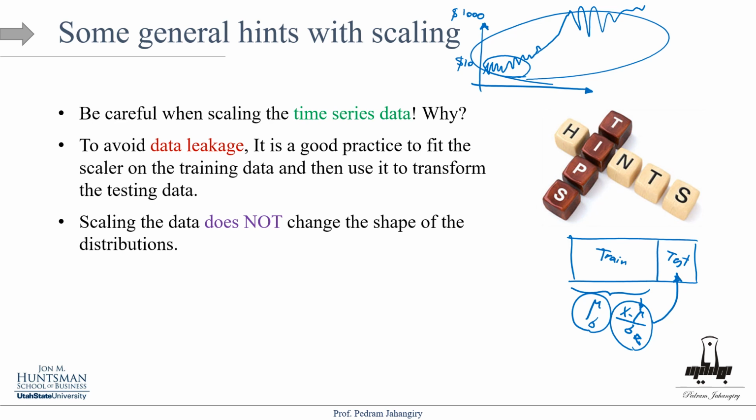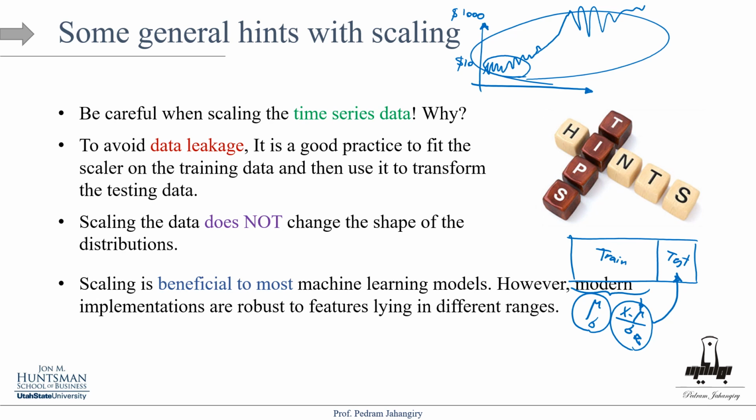Then remember, scaling does not change the shape of the distribution. Whatever the shape of your distribution is for any kind of random variable, it's going to remain the same. If it is like this, it's going to remain like this, but only the scale is going to be different. And finally, scaling is beneficial to most, not all, machine learning methods.